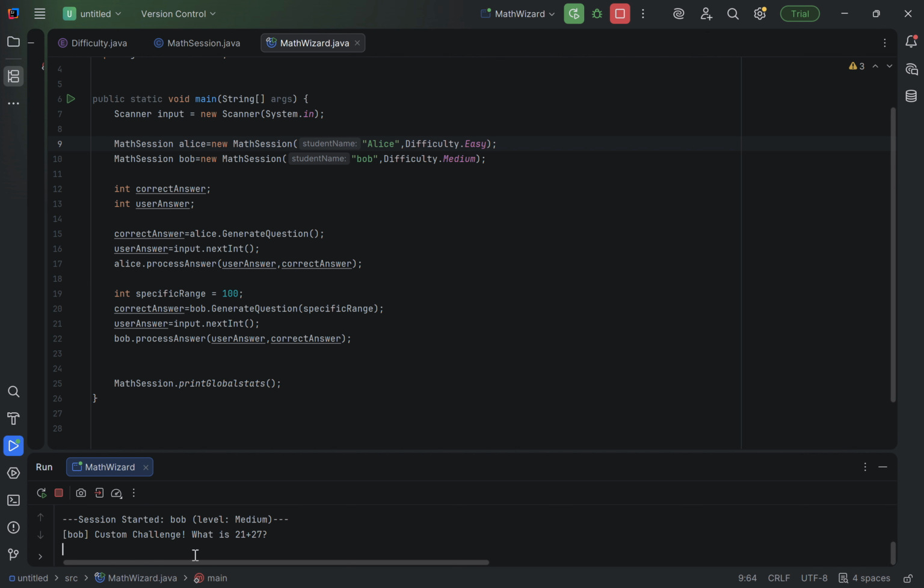And for Bob, it says the custom challenge, what is 21 plus 27, which is 48, but we'll just put a wrong number in here just to show what it does. And yeah, it prints incorrect and prints the global statistics, total questions asked, 2 questions asked, total correct answers 1. So that's the project. Thank you.